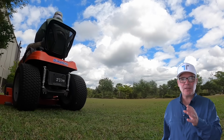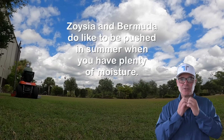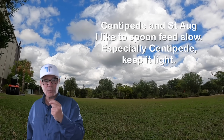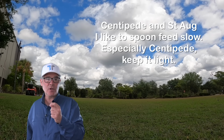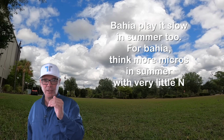But again, if you're somebody whose warm season turf needs to thicken up or you've got a lot of thin spots and you want those rhizomes and stolons to fill in a little bit quicker, once we get into the rainier times of the year, which are gonna be later May, then that's when you can go ahead and bomb it harder with a full 3/4 or 1 pound of nitrogen to really keep things pushed.